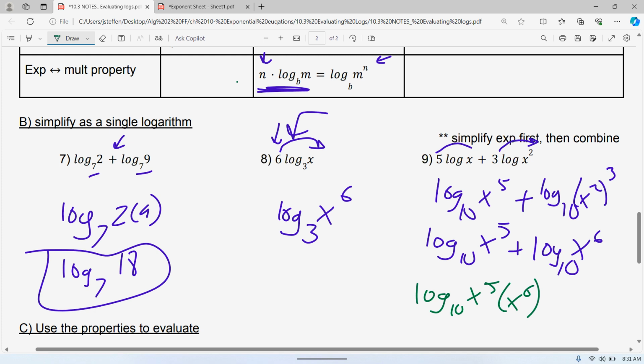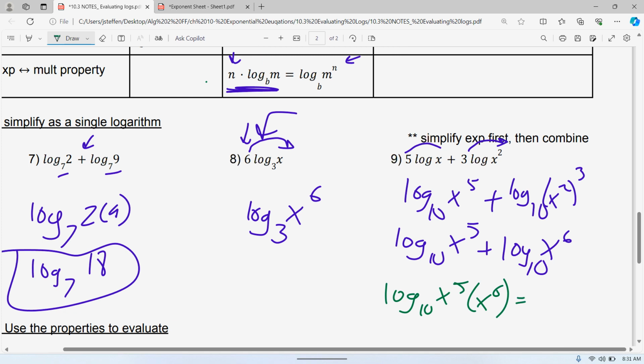Which now it's kind of ironic because now we're going to end up using the other exponent property we just talked about. Log base 10 of x to the 11th. When you're multiplying x's that have the same base, so we have exponents, you add them. So that's one of the reasons I like that problem specifically. We cover a lot of different things, including doing that exponent property as well.